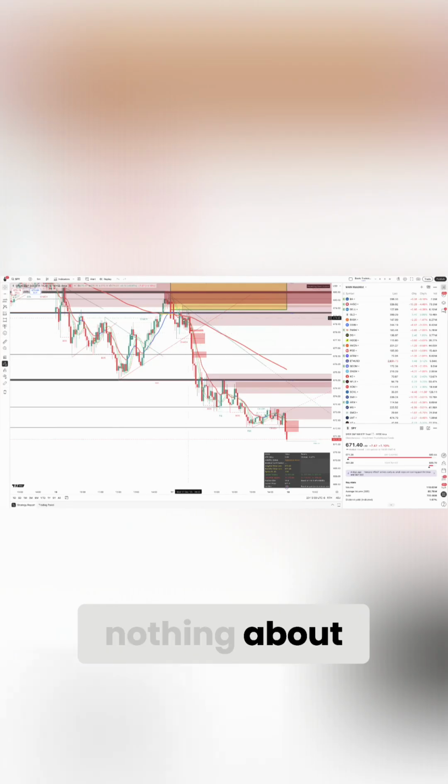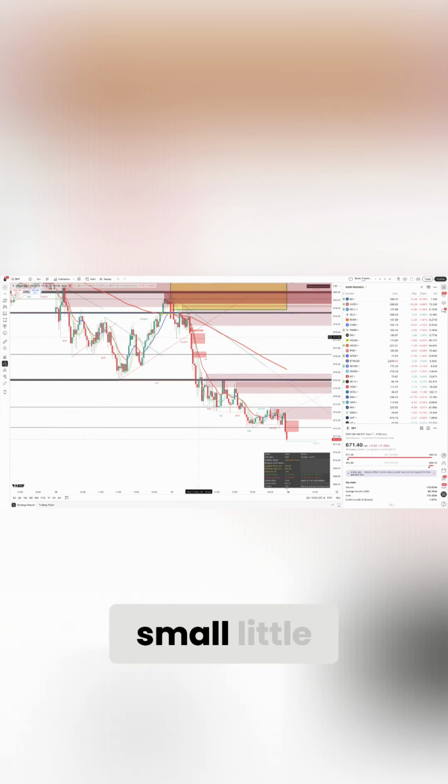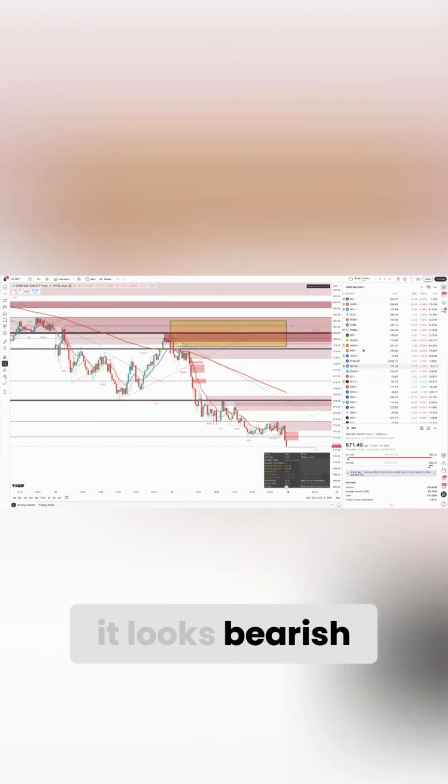Nothing about SPY tells me my risk needs to be jumping into calls, right? Because my 200 is red and my 12 is red. These small little patches are called fair value gaps, and this happens when momentum is pushing you down super fast. So everything about SPY just looks bearish. You're under the 200, under the 12, and under your pre-market level.